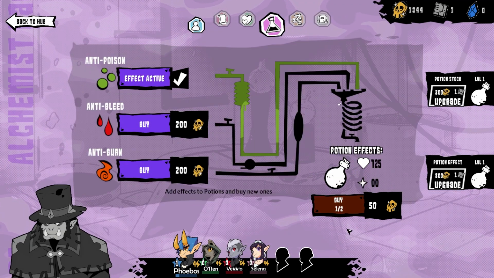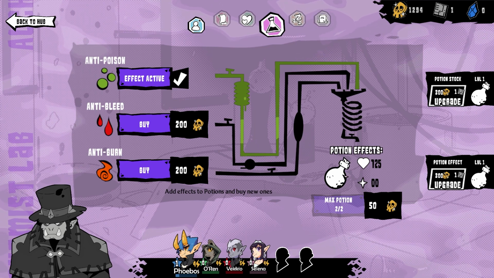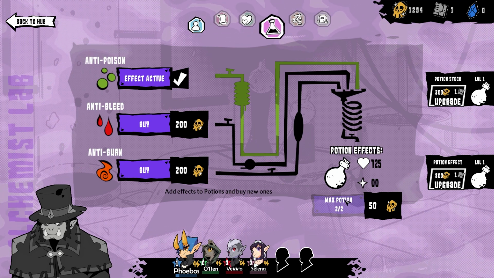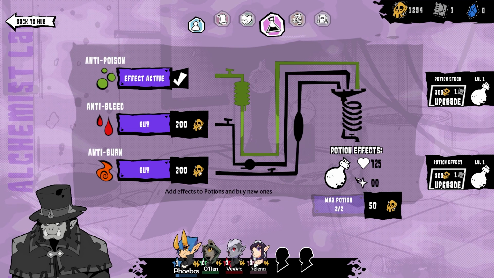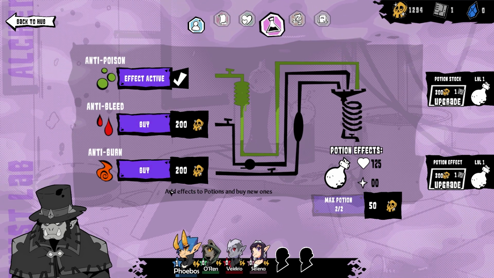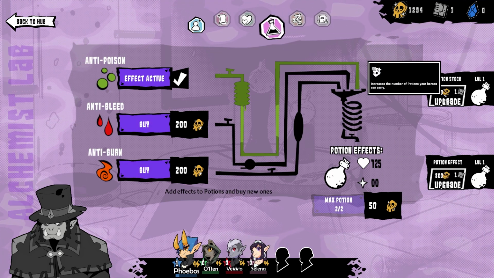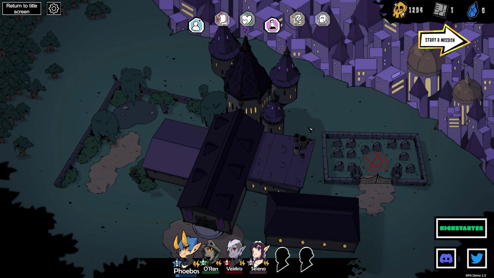Got that done though, okay, we bought one, should buy two just in case, sure. Great, we have two potions, so we have two anti-potion effects here. I guess I can stack more, add effects of potions, buy new ones, can I add multiple effects at once? I'm just gonna call that good for now. We did what it told us to, start a mission.